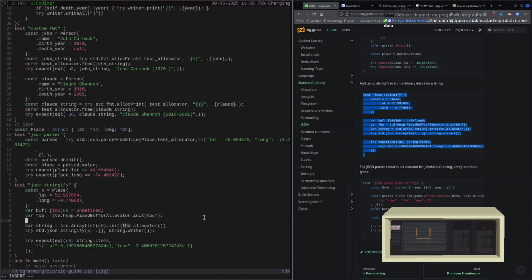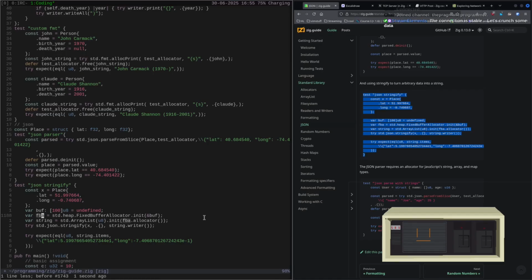Fixed buffer allocator allocates the memory. We have an array list initialized with that memory. Stringify takes the structure. Not really sure what that does. And then string.writer.